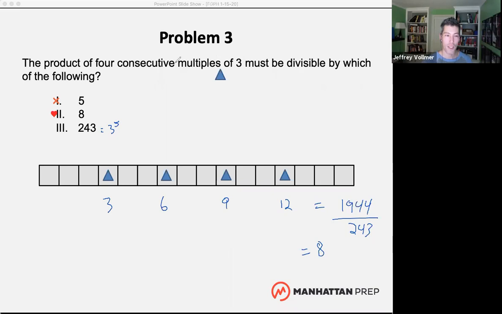So here's what's happening. You found that the product of these four consecutive multiples of 3 is divisible by 243. Does that mean the product of any four consecutive multiples of 3 is going to be divisible by 243? Well, Zach, that's impressive. Like, I dare I add the digits in front of these. Like, do I know that that's going to be divisible by 243? Don't multiply that. I mean, or do.